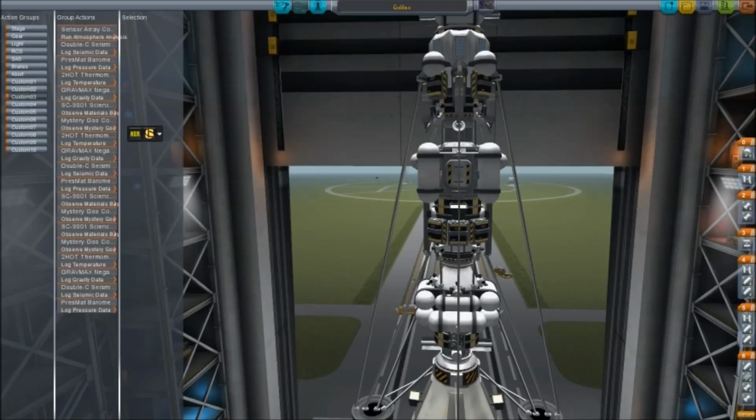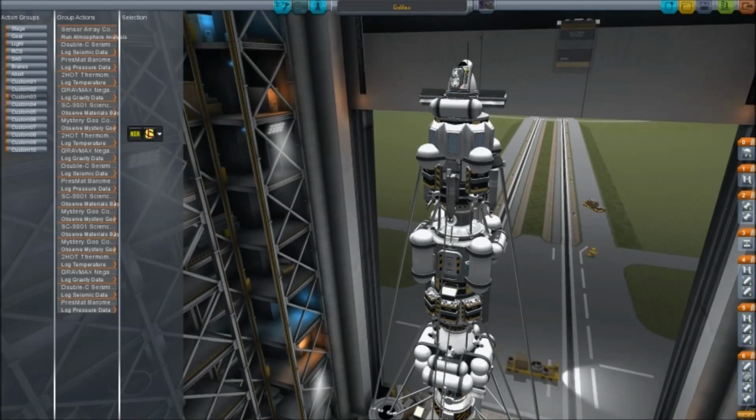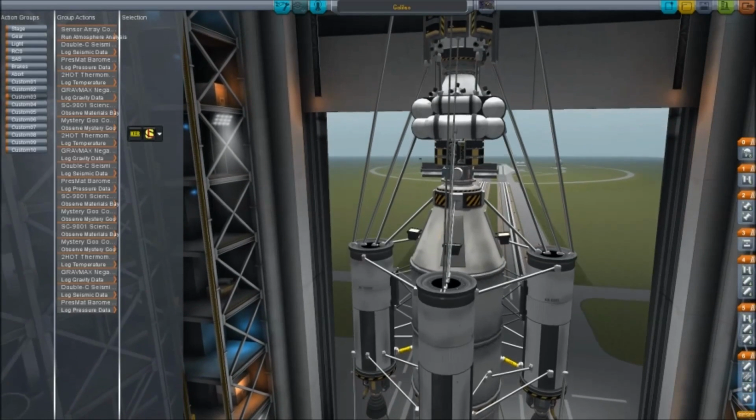Number 3, speaking of which, is not the most important one here, but probably the most action-heavy. Over on the left here for the customs, every single one of these missions is a single science project. So if I were to hit number 3, all of these science modules would simultaneously conduct all the science that they have on board. They won't automatically transmit them. I still have to go through them one at a time once they conduct all the missions, but it's much easier than right-clicking and finding them, and a lot of mine are actually buried underneath all these parachutes and thrust fuel tanks, so it'll be a little bit easier.